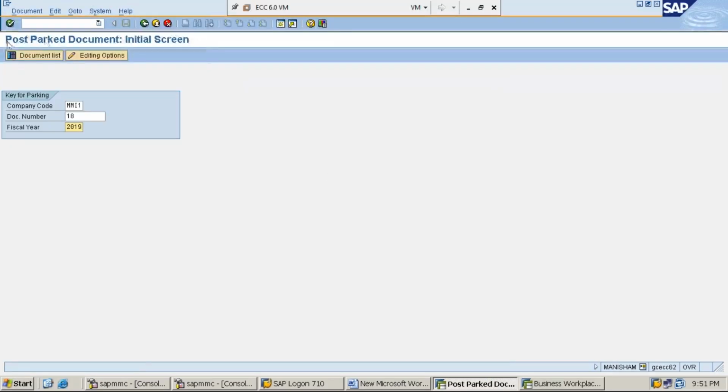See, the screen says Post Parked Document. So give the company code, the parked document number, and the fiscal year, then press enter.